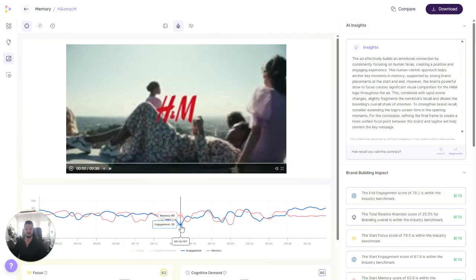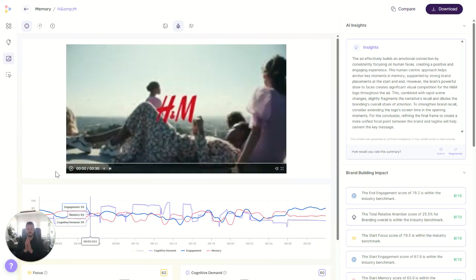It means that there is a moment that's not necessarily directly engaging people, but it actually sticks in people's minds in a different way. This could be through a cognitive moment that is not as demanding on the brain, so therefore memory is easier to build in that moment itself.